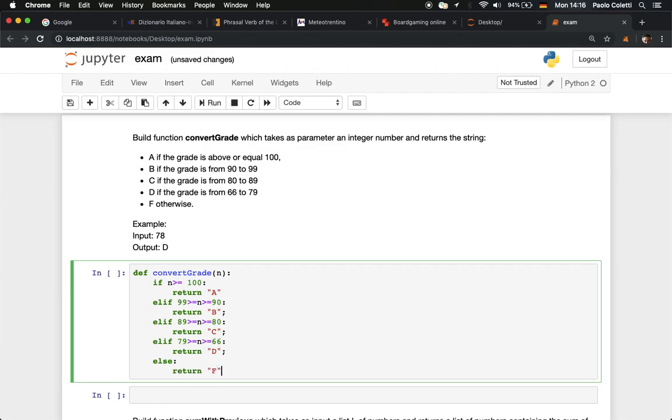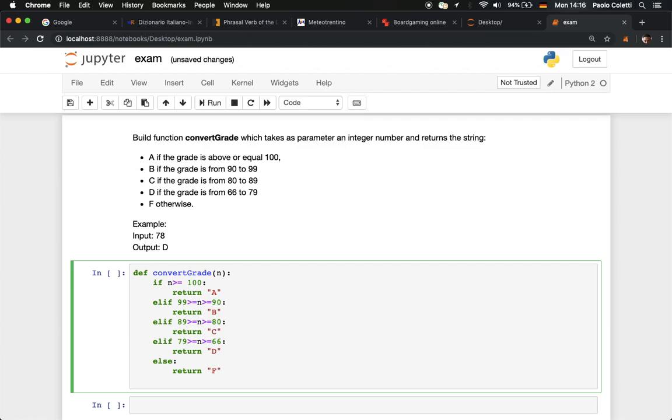F. Oh sorry, the semicolons are not needed in Python. I always forget because I'm used to other programming languages. If you commit a distraction mistake, for example, here you write by mistake 69 instead of 79, I would obviously not consider it. If you instead commit a mistake in all the inequalities, I would consider it. So that's it. Let's see the example.